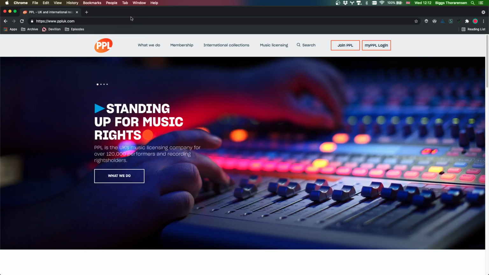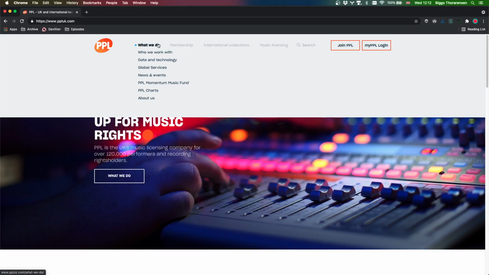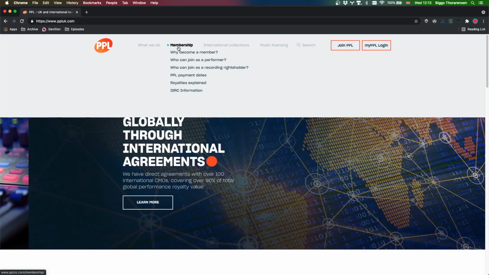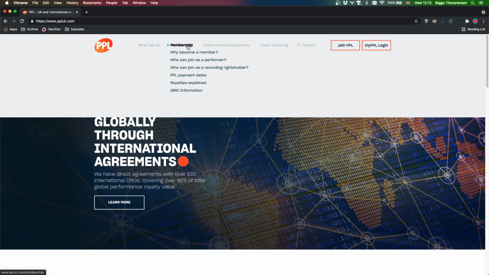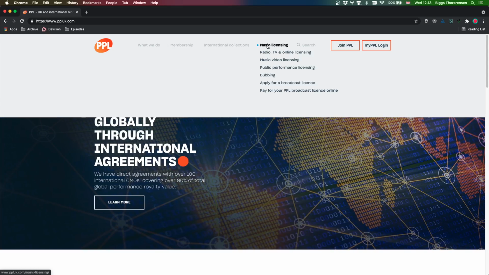That's gonna be links, just to see if the text in the links makes sense and can be understood. So we've got some sub navigation down here, just when we hover. Okay, just quickly reading through that. Music licensing.